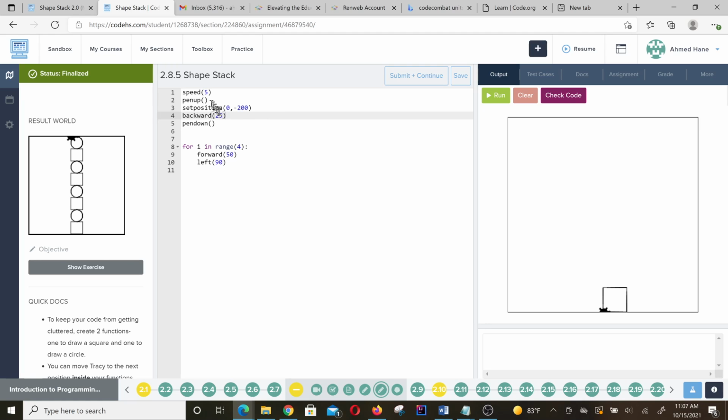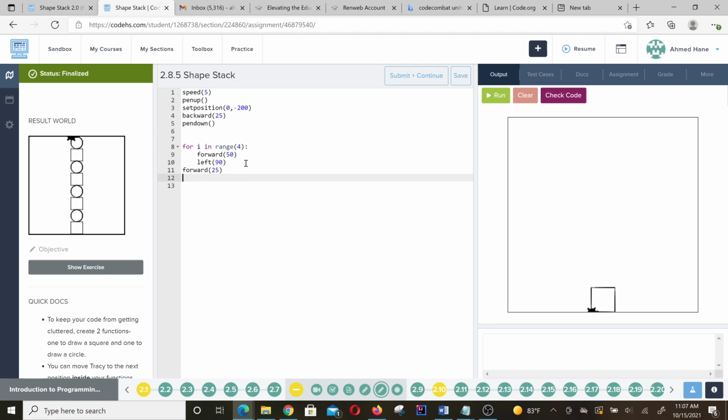Okay, so I made sure I just put it before the pen down, so that way it was not going to draw anything. So it's going to move. All right, so now we have it centered, so this amount here and this amount is the same. All right, so right after this, what we want to do, maybe you want to move to the middle. Okay, maybe you want to move forward in the middle. All right, forward 25, we're just moving half.